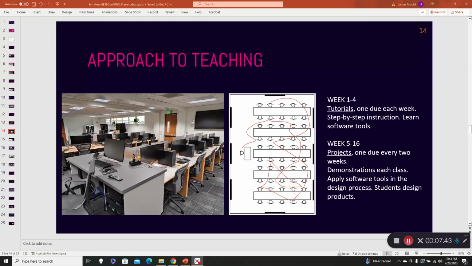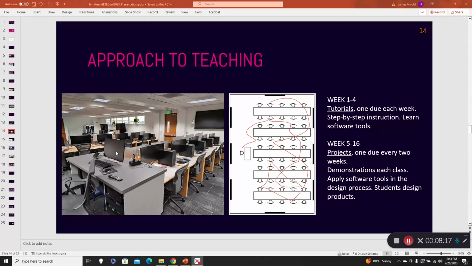This is my classroom, this is my actual classroom that I teach. It's in the basement of the library. And the students, and you remember those pictures I showed you of the Bauhaus, very similar kind of, you have a classroom, students are packed in there, just like many of us are experienced with. And then here's the teacher station. This is where I demonstrate. So I spend a good chunk of time in each class session demonstrating. These are the skills, these are the tools, this is the software that you're going to learn and you need to learn. And all the students, during class, are doing what I'm doing, and they're doing their own versions of what I'm doing.